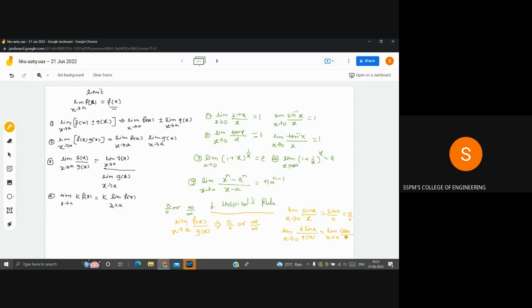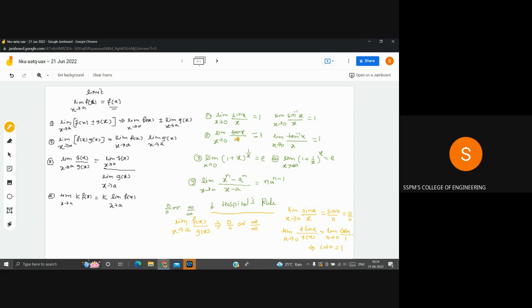derivative of x with respect to x, it is 1, and after that you can apply the limit to the function. अगर इसी function के ऊपर आप limit अप्लाई कर रहे हैं x tends to 0, तो cos of 0 आप लोगों को क्या मिलेगा? It is 1. Hence the limit of sin x by x as x tends to 0 is 1. तो आप लोगों ने ये limit कैसे लिखा है? sin x by x as x tends to 0 is 1.